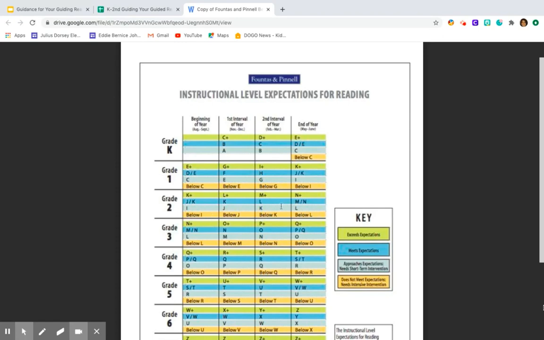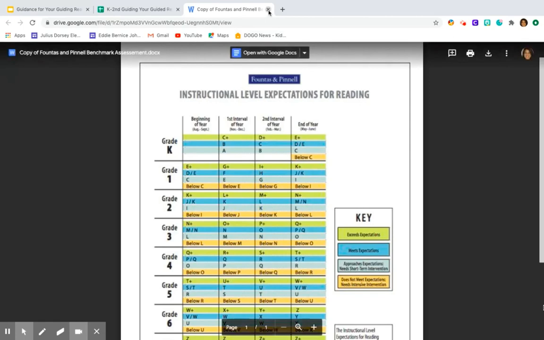If I have a second grader that is leaving second grade at below L, and they're going into third grade below L, down here, that's a good insight to where their trajectory is going as far as STAR, but it also is very evident that this student, particularly for all year, will be receiving intensive intervention. Now, my hope would be that when that student enters second grade at below I, interventions were given all along. So it gives a very good indication for us as we're looking at these students as they start to mature as readers, how we are tracking them and setting them up best for success.